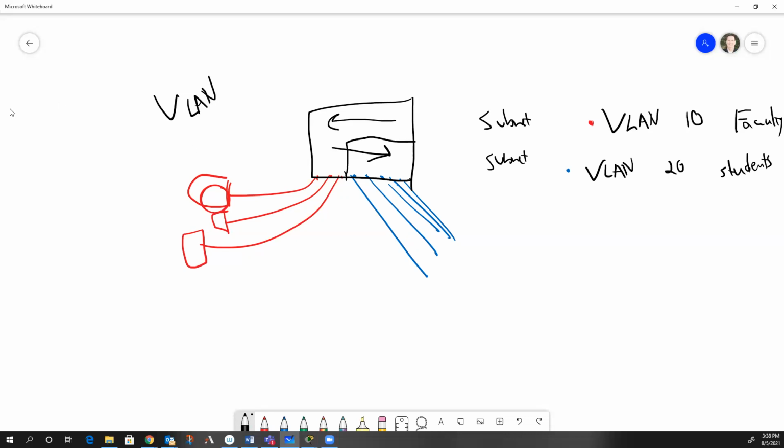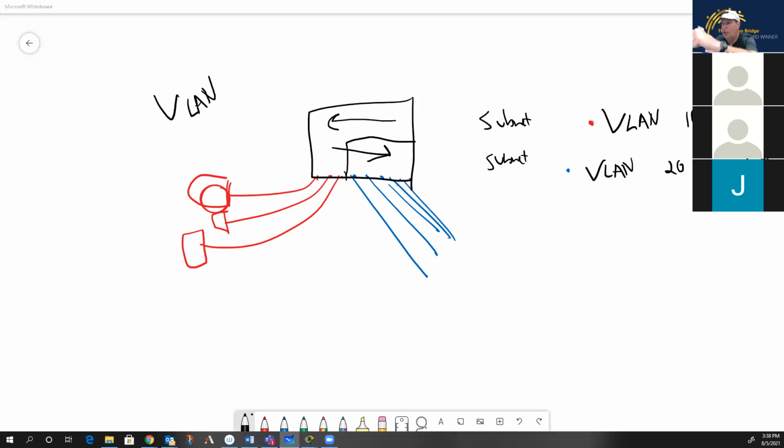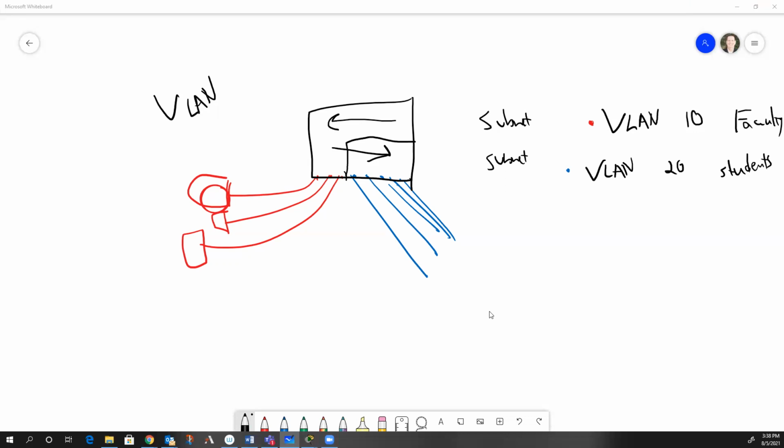So here's my example I give students. Take a chainsaw, cut your switch into 2 different pieces. And that's literally what we just did. We cut this switch into 2 separate pieces. It now supports a VLAN 10 and a VLAN 20. They cannot, on a layer 2 switch, that's what this is right now. This is a layer 2 switch. You cannot get from one VLAN to the other without the use of a router in some form or fashion.